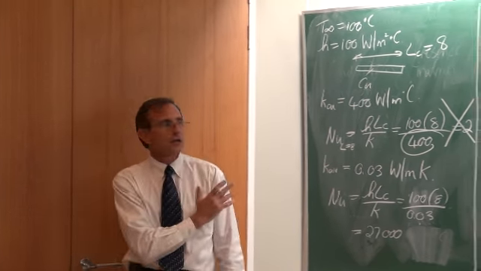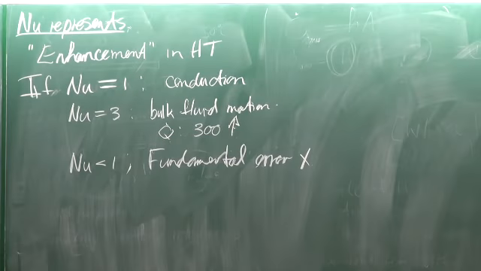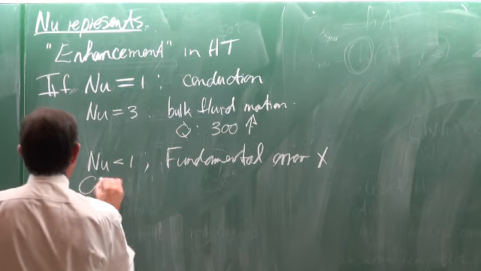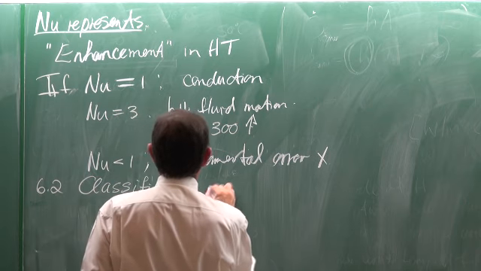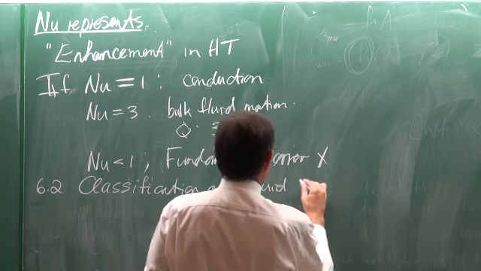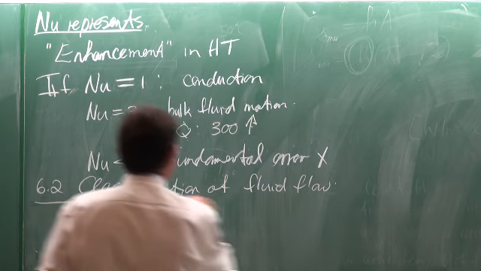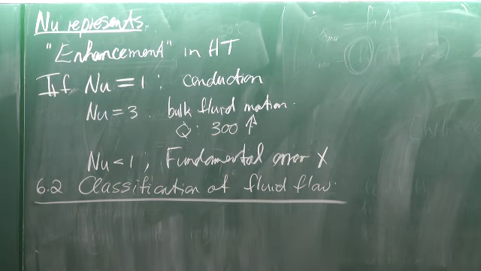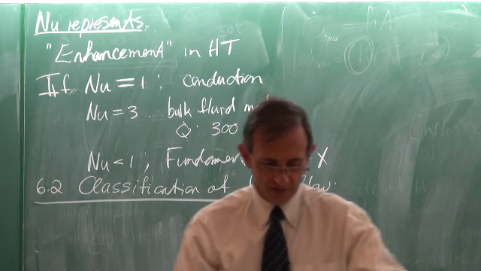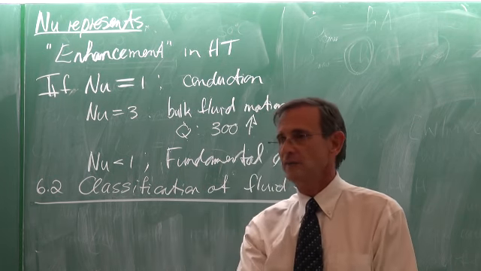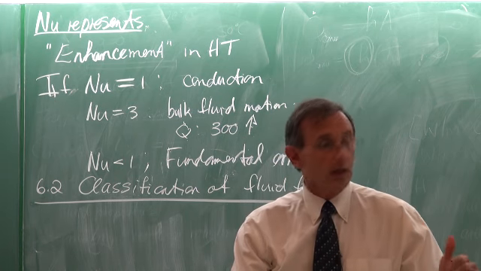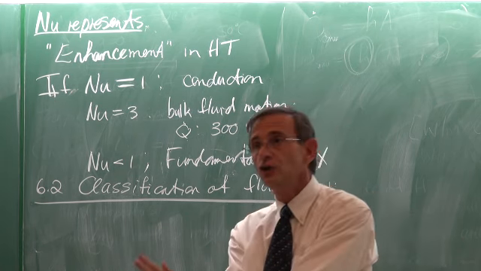All right. Right, we are not finished yet, unfortunately. Paragraph 6.2 is about the classification of fluid flow. Now in this paragraph, paragraph 6.2, there is work that you need to read through very carefully, and it is important, okay? But it is work that you've already done, but we are going to use it.